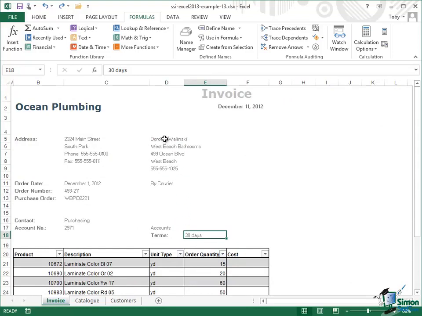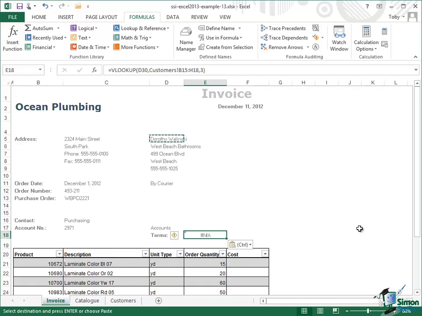Now let's suppose that the next thing I'm going to do is to put a similar lookup in here. One option is to literally copy that cell. You might look at it and think, well, I'm copying Dorothy Walensky. I don't want it to say Dorothy Walensky, but don't worry about that at the moment. Let's do a Control C to copy it, and let's do a Control V to paste it, and of course we get an error.